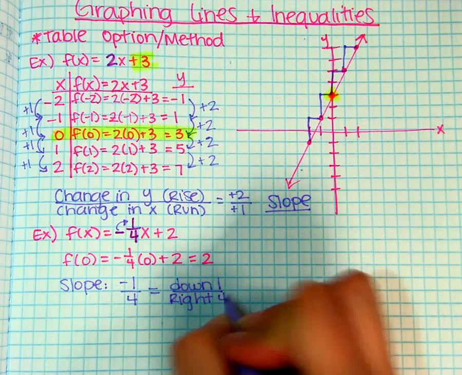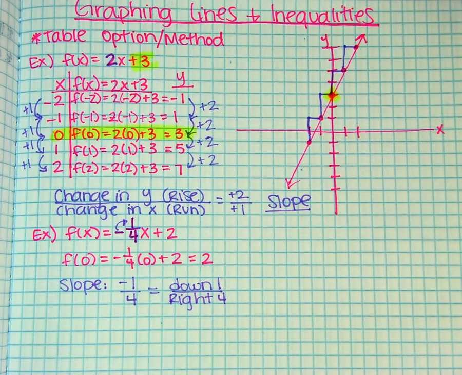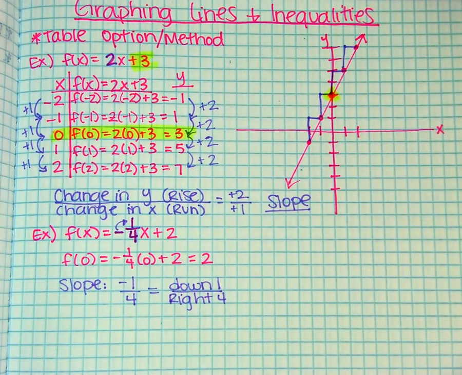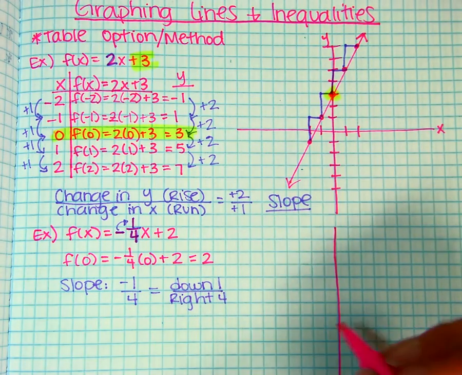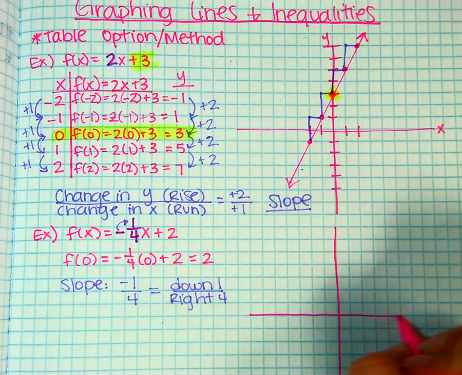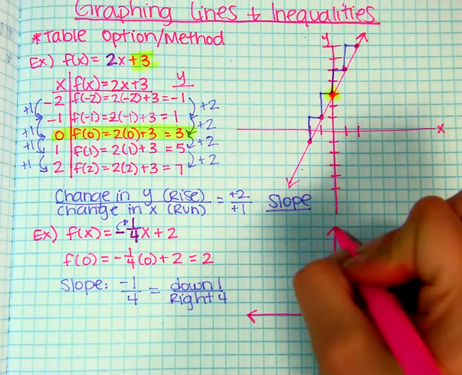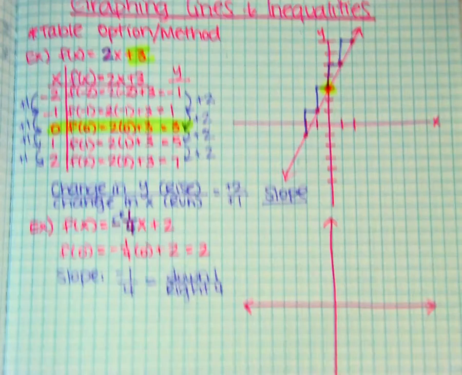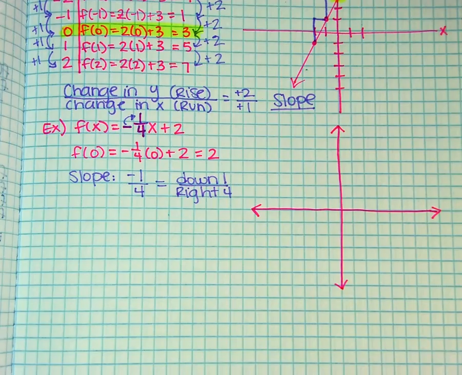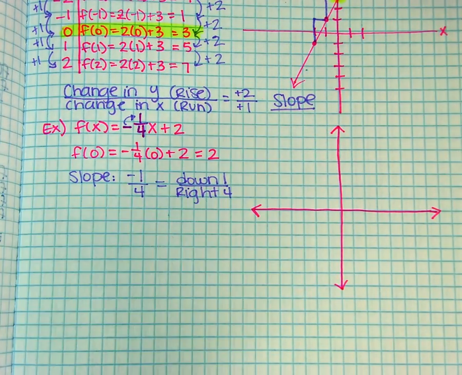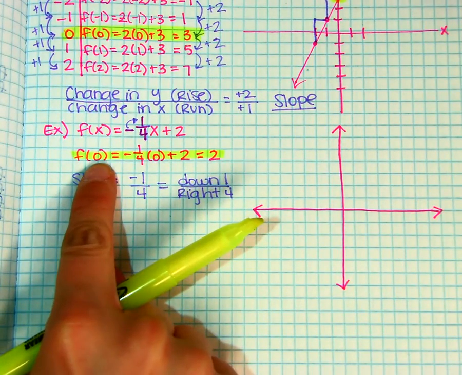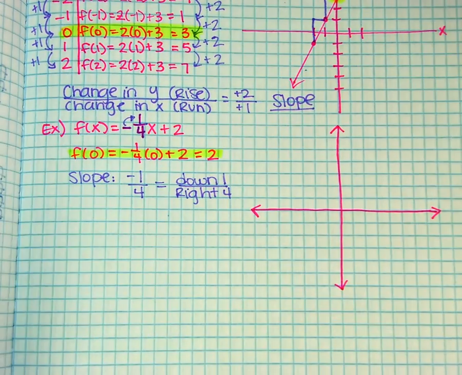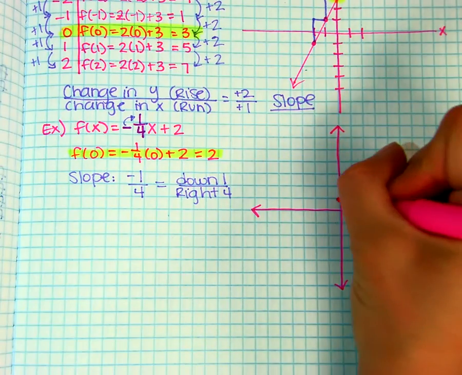So if we come over and we graph this, instead of making a table of values, which we could do, we would start on our y-axis at our y-intercept. So our y-intercept is going to be the point 0, 2, because the x is 0. And I'm just going to add my tick marks real quick so I can put them in.